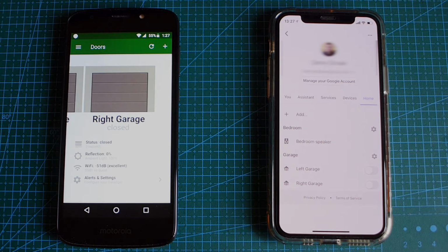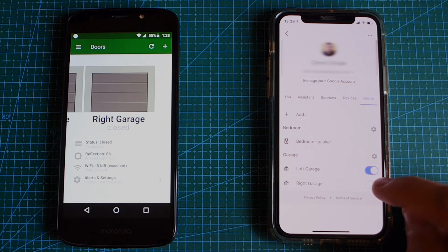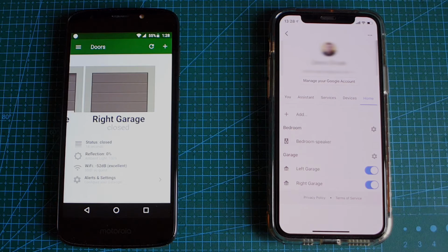Now, if we flip the switch from on to off, this will close the garage door. Same is true for the opposite direction, but if there is a voice PIN associated with the account, this command will fail here from the switch. You will only have to use the voice command with the voice PIN. In this case, we don't have a PIN, so we can control doors with the switches in both directions.